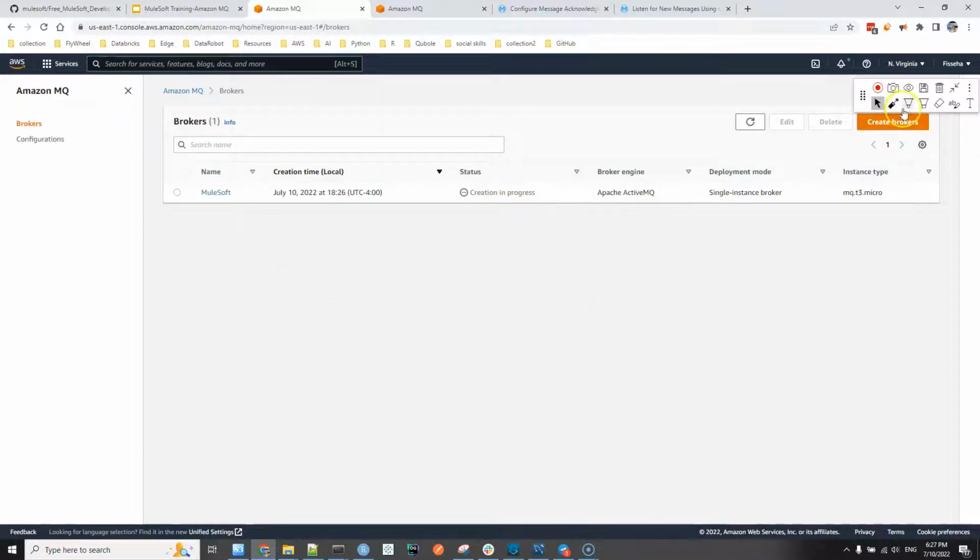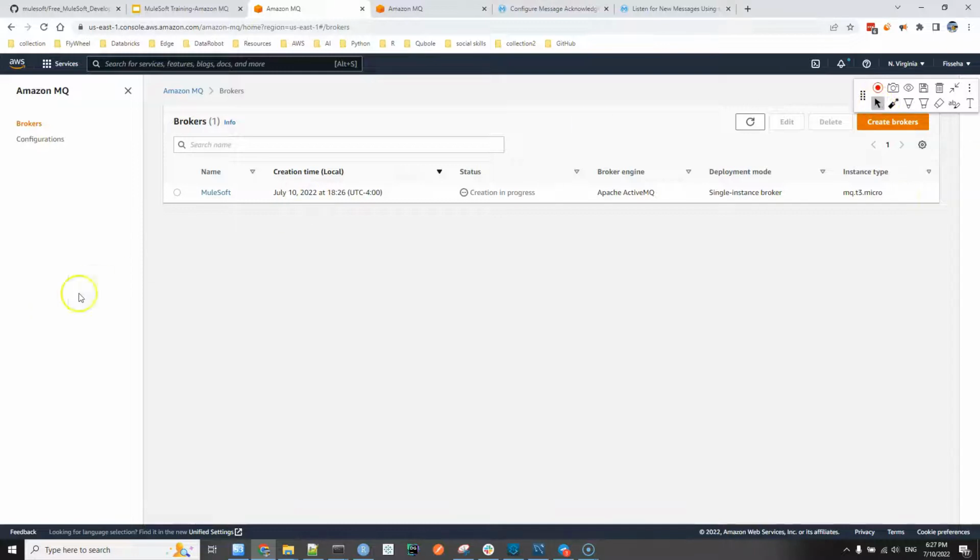As you can see here, it says creation in process, and the broker engine is Apache ActiveMQ. The deployment mode is single instance broker, that is what we chose, and the instance type is T3 micro.